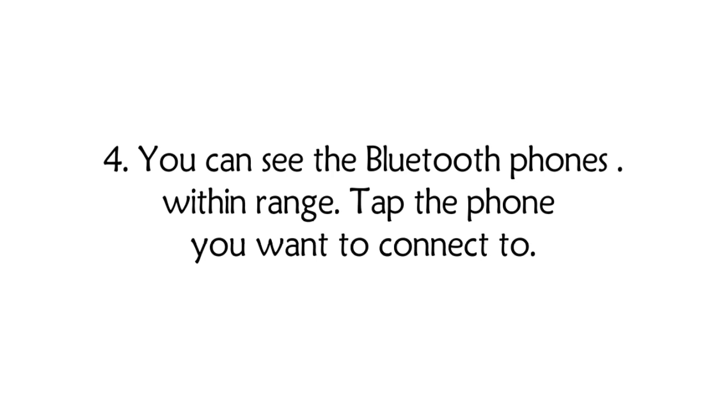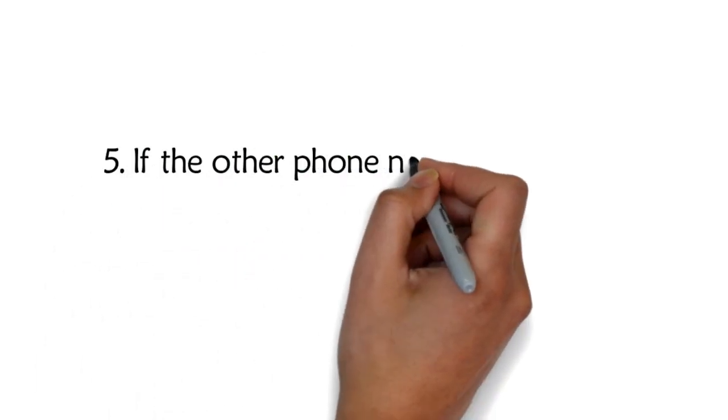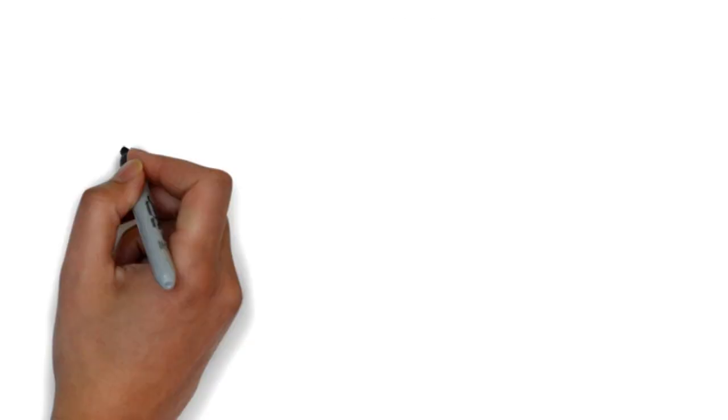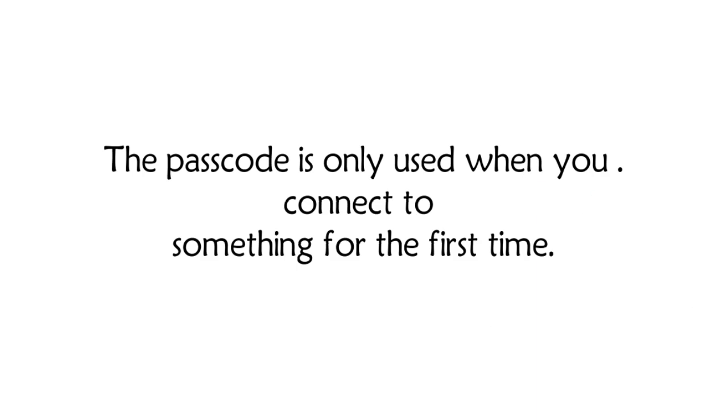4. You can see the Bluetooth phones within range. Tap the phone you want to connect to. 5. If the other phone needs a passcode, type in or accept the passcode, and tap Pair. The passcode is only used when you connect to something for the first time.